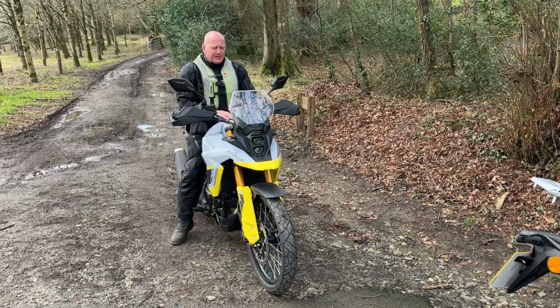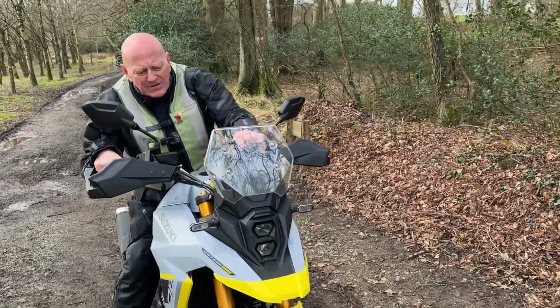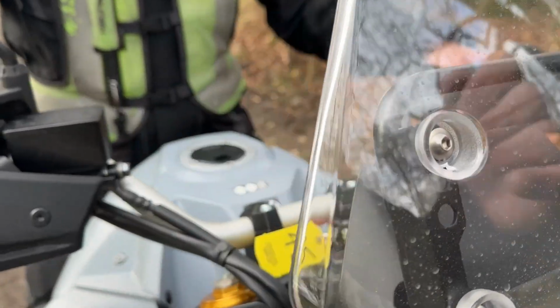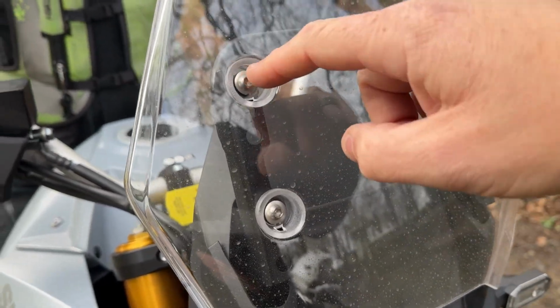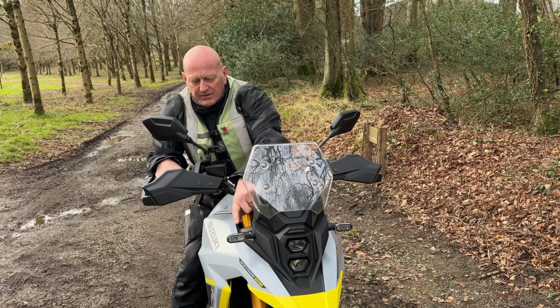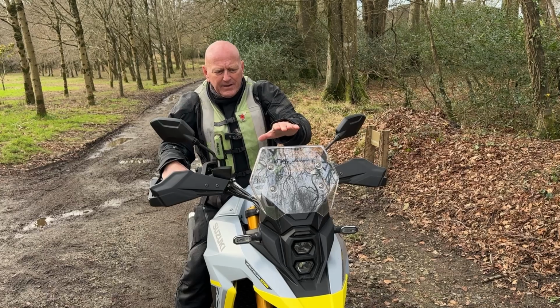And riding around on it today, this screen, it's not adjustable as far as I can see. It's bolted on. It's a very, very small screen. Well, it will be adjustable because there's holes in the back here, but you'd have to unbolt it and move it down, and that's in the highest position. Wouldn't want to move it down. Would you not? No, absolutely not, because I think in this area here, they should have little winglets or something, and the screen needs to be a little bit higher.